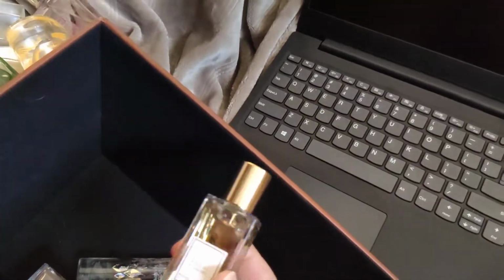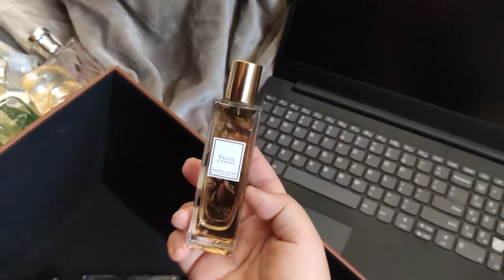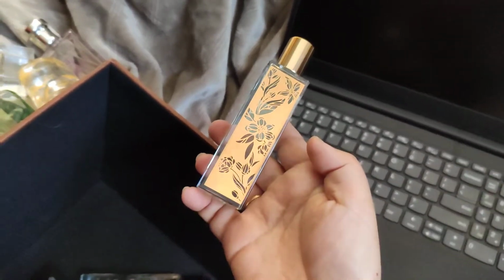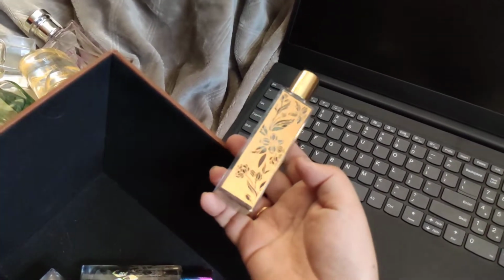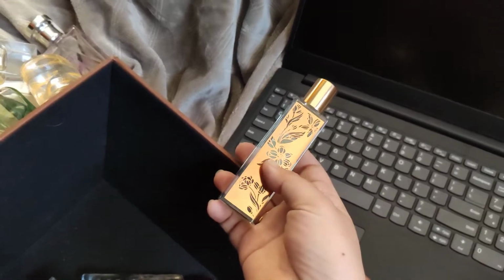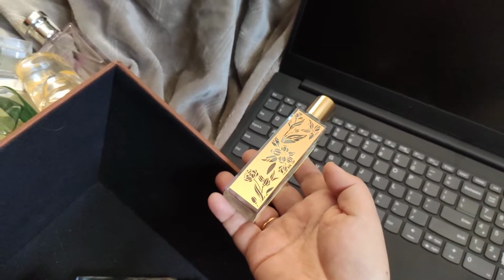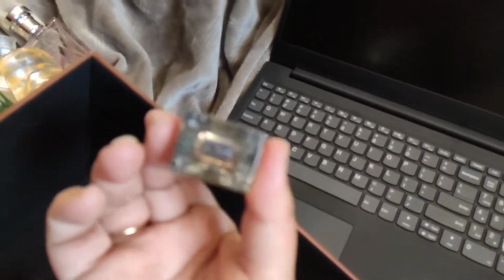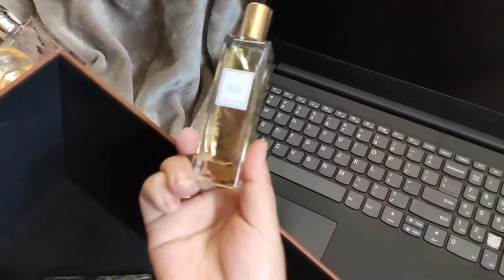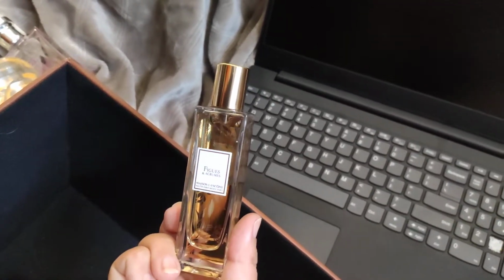See, this is Lancome Maison Fig and Groom. Don't really like this that much because of the large jasmine note in it, and I'm kind of salty that the gold design on the bottle is not figs like the 100 ml perfume bottle is. So this is the 1 ounce. Oh, is it 1 ounce or 1.7 ounce? Yeah, it's the 1 ounce. And I'm kind of salty that this bottle is so cheap in comparison, even though it's like $75.